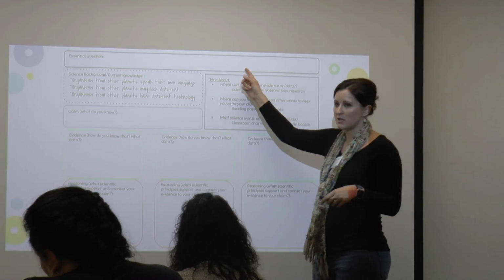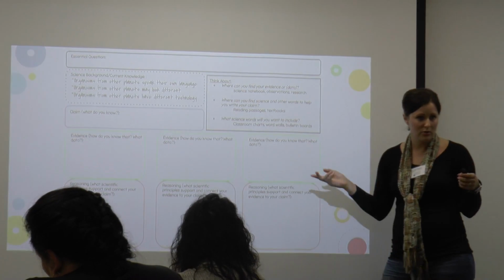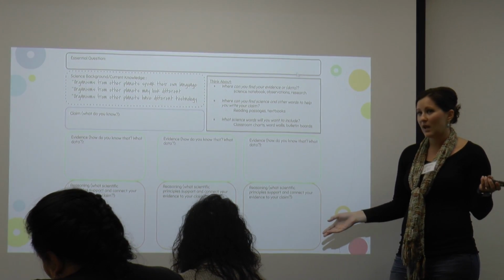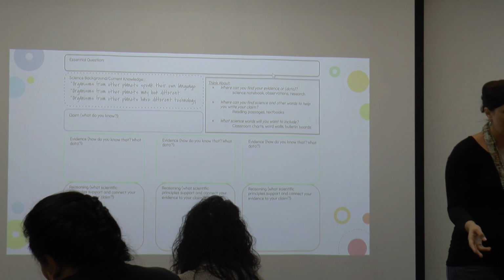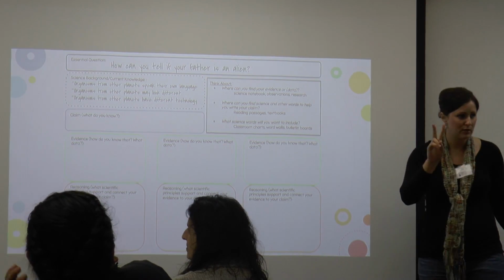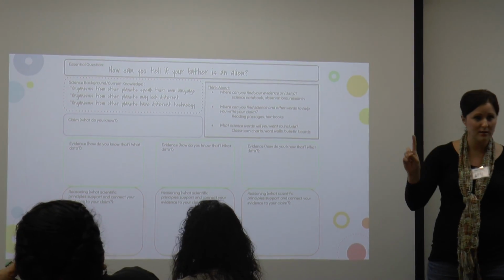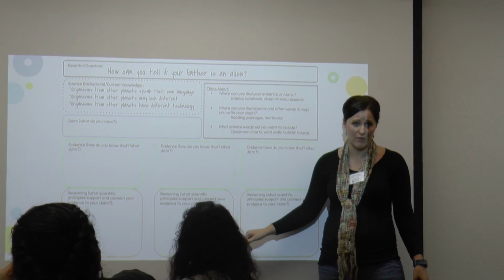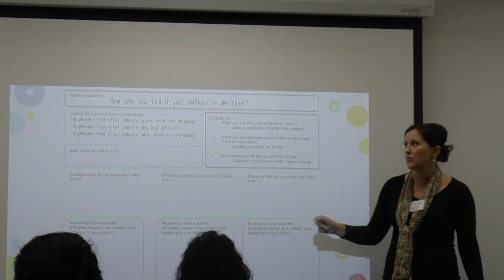So it starts with the essential question. Our essential question for this activity is: is my dad an alien? We're going to use a non-content type example so that they're not learning two things at once. They're not learning the content and the graphic organizer. They're just going to be learning how to use the graphic organizer in this activity. So we're going to go through that.